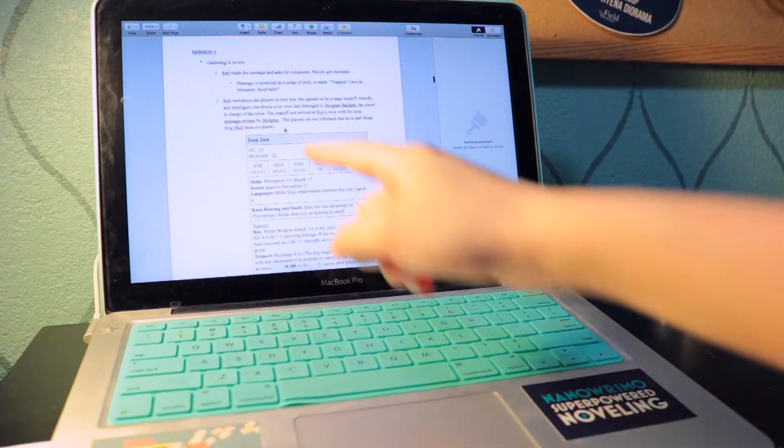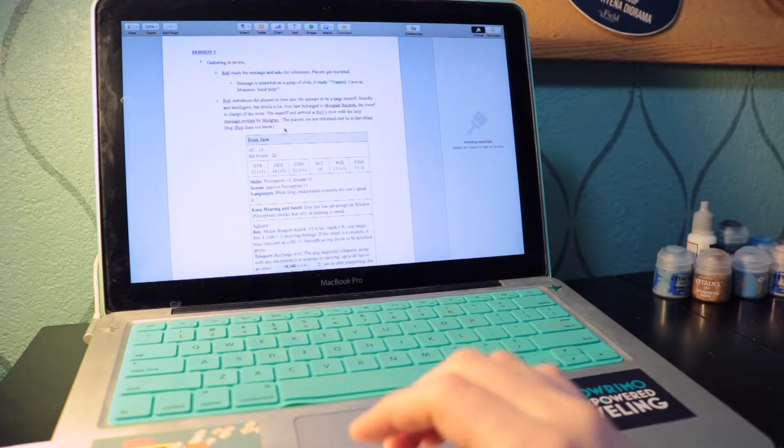It was the stuff that I knew was going on, the overall plan for the big bad, and a couple of other things. Then I started a header for each session, and this worked out pretty well at the start because I knew the first story arc is probably going to be about this many sessions, so I had those headers in, and I filled in the key thing that I wanted them to accomplish each session or the area they were going to be in, and then I could fill it in as I planned each session.